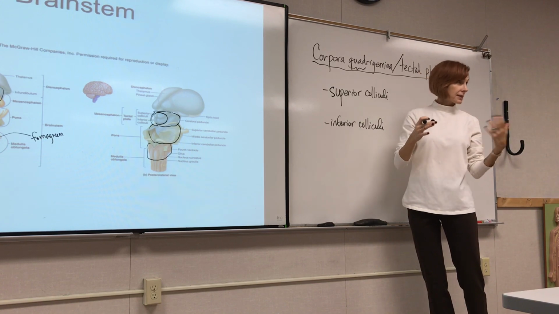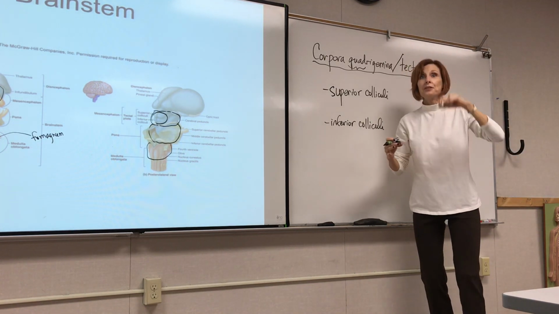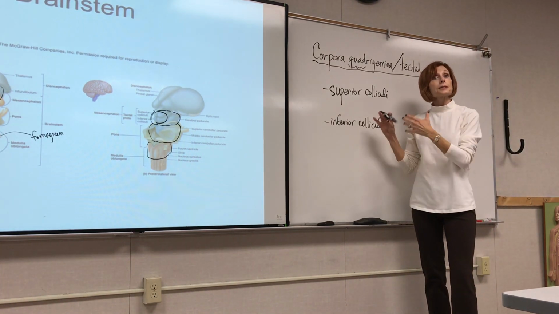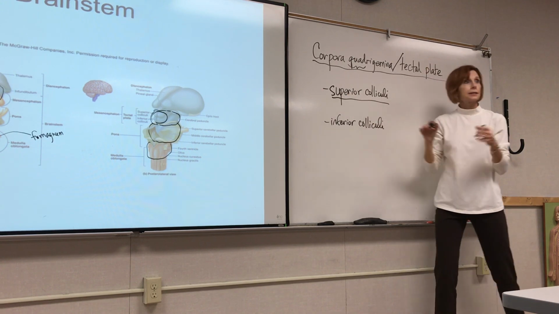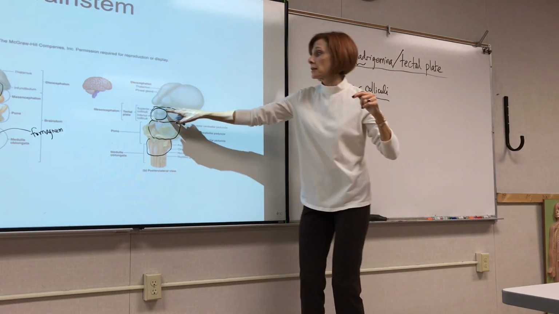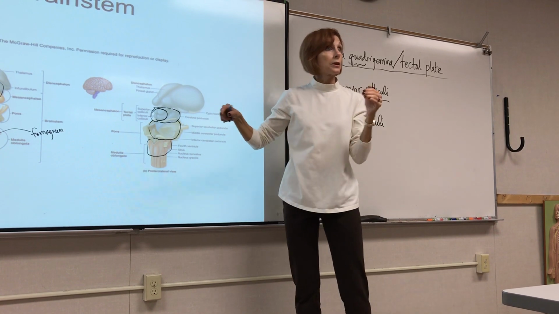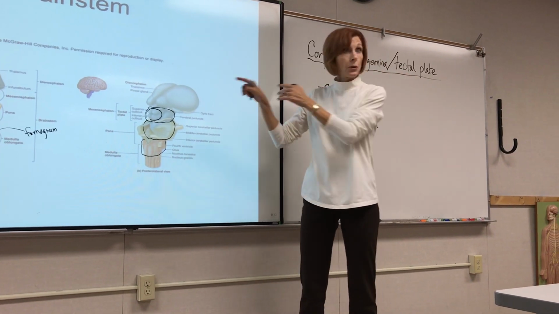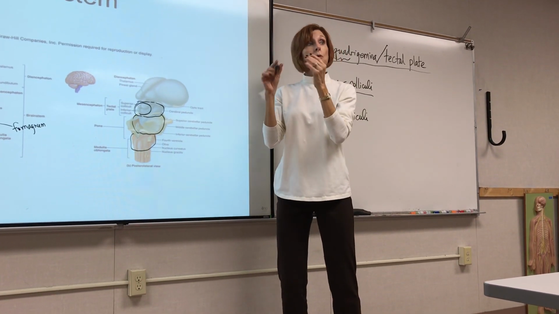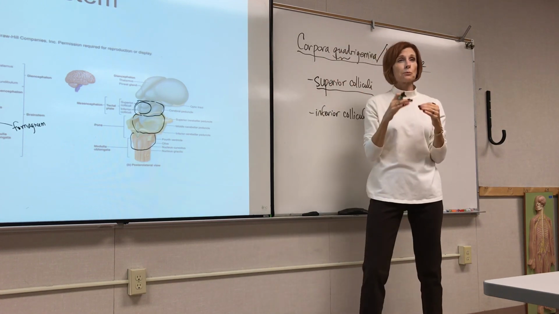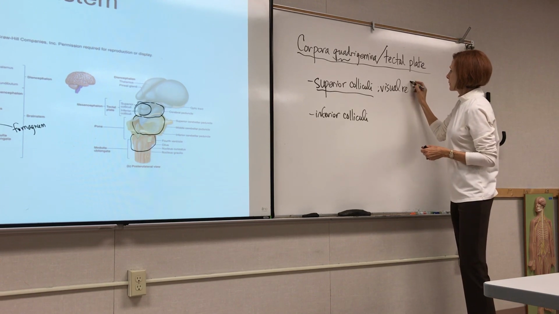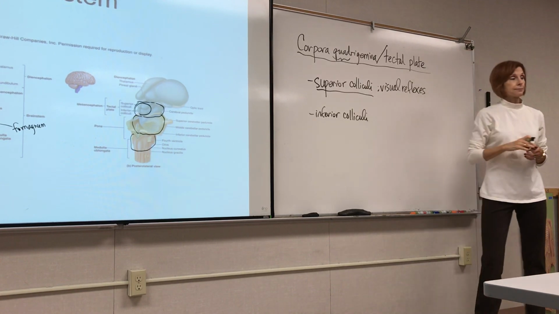Like when your visual cortex sends the information to the visual association area, and then from there we have to have a connection to the motor cortex, right, so that we have a response. This is a little faster because some axons from the optic nerve go directly to this area, the superior colliculi. So they don't go to the thalamus with all of the rest of the optic nerve, they go here. They synapse directly on motor neurons that turn the head and turn the eyes so that we see what's coming at us and can respond more quickly. So it's a really interesting area. And so we'll just say that the function here is visual reflexes.